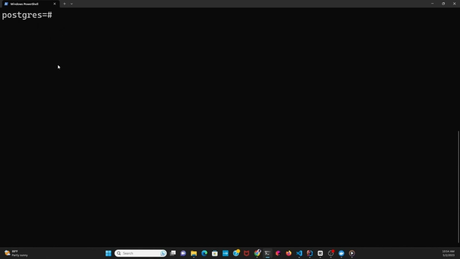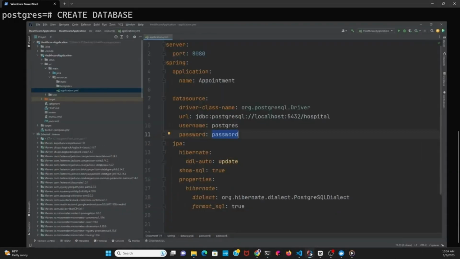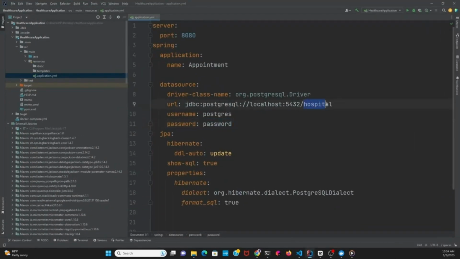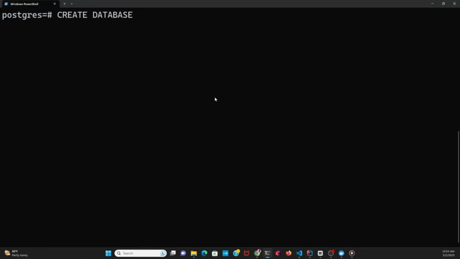So what I want to do is create a database, and the database name is going to be hospital. But I have already created that one, so I'm going to type hospital and click enter.